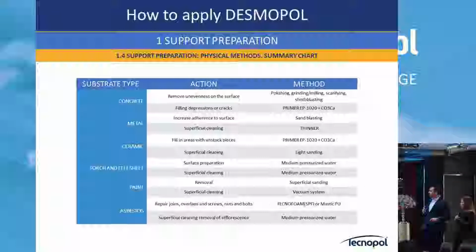I want to introduce asbestos. I don't know how it is here with asbestos. It's a problem also, but in Europe it's a big problem. And the most common way to repair or encapsulate asbestos is with a spray foam. It's very common in East Europe.